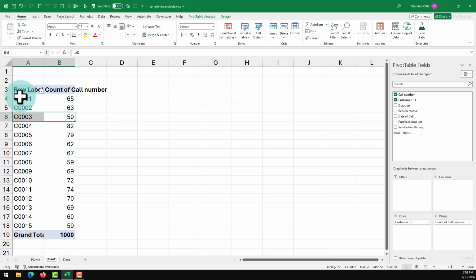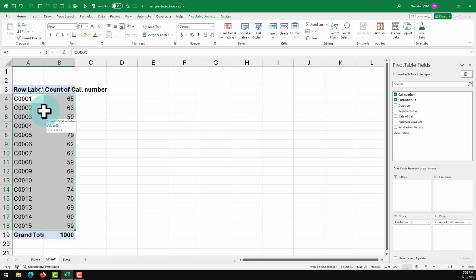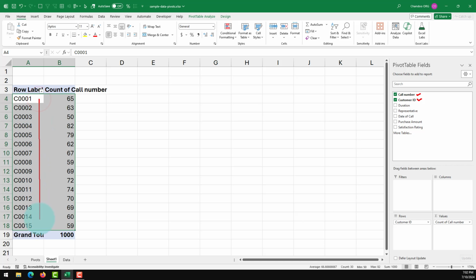As you can see, creating a pivot table is really like child's play. You just drag and drop things into various parts of the pivot table construction thing here, and then it will create the report for you. Now that you have seen a report, let's go ahead and examine the areas of this pivot table fields thing closely. Like I said earlier, these are the fields of your data, and whatever field you want, you can put it into the rows area. Whatever you put in rows, they will appear along the screen here.